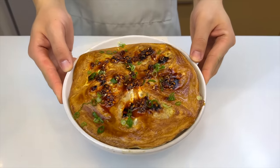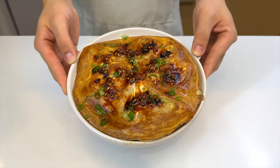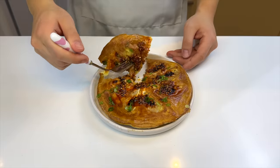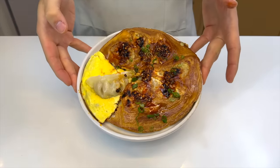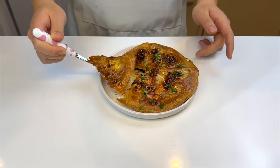It kind of looks like the face or the eggs of an alien. I think in the beginning, the heat was a little too high, so the bottoms of the dumplings got a little burnt. Good thing I covered it up with the chili oil. This looks kind of cute. Like a spaceship. It's not breakfast time right now, but let's give it a taste and rate 1 through 10.